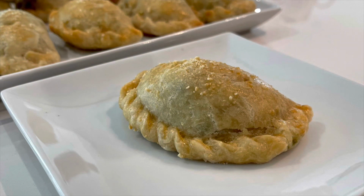What could be better than a Sephardic-Turkish style spinach and cheese borreca made with the dough that my grandmother taught me how to make and a delicious spinach, feta, and parm filling.